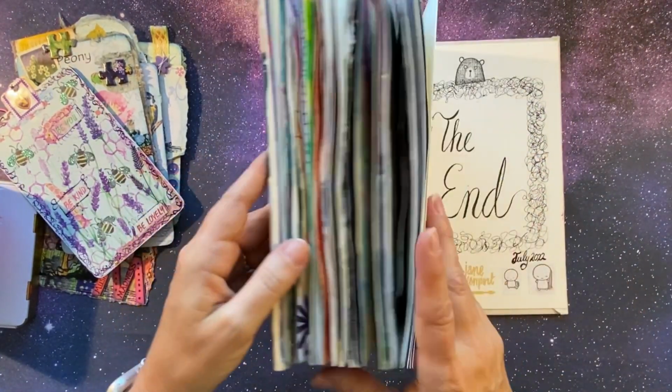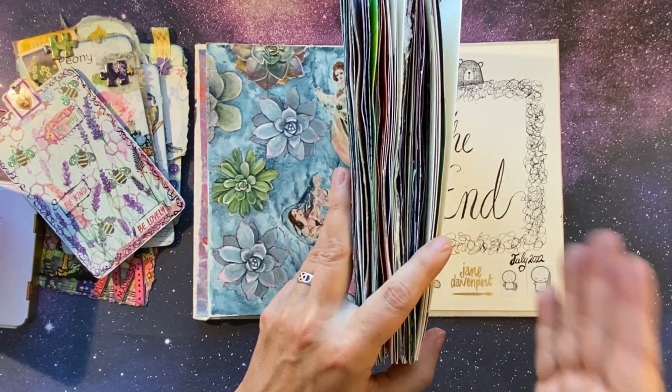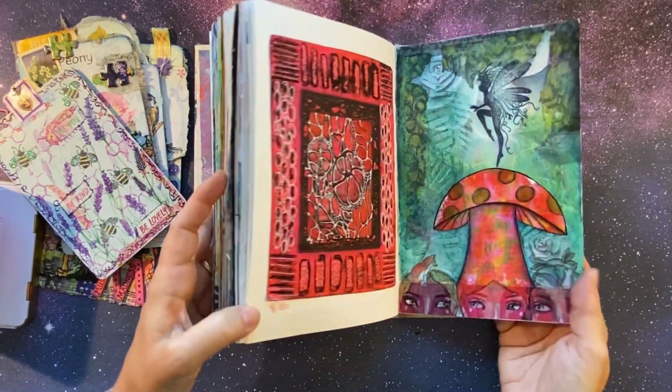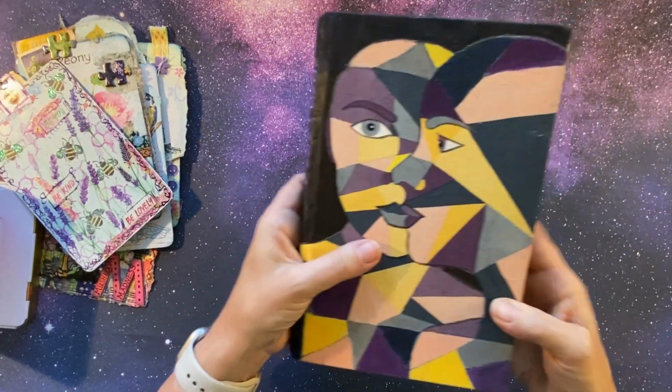In my art journals, I tend to not go back and forth, though I know to keep the spine straight, you should. I guess I'm more of a chronological type of person. I like to go front to back, especially in this kind of journal. I'm just fooling with techniques. That way I can remember what I did.